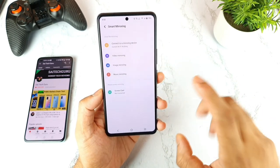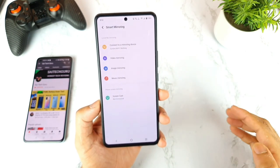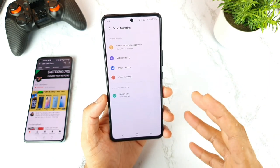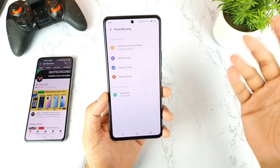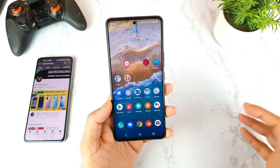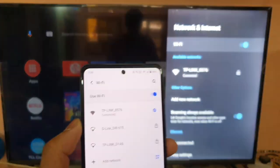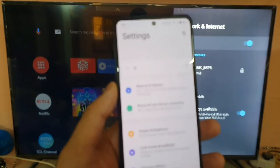I'll try to use those features and explain how to connect to the TV. Make sure to watch till the end to get tips and tricks for this complete screen mirroring test. I'll also do a gaming test and watch YouTube videos to see the latency between the phone and the TV. Right now I'm using the IQ7 device, and the Wi-Fi connected to the TV and mobile phone are on the same Wi-Fi network — that's required for screen casting and screen mirroring.